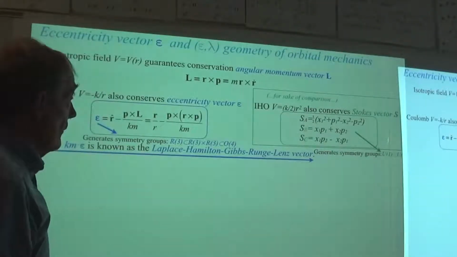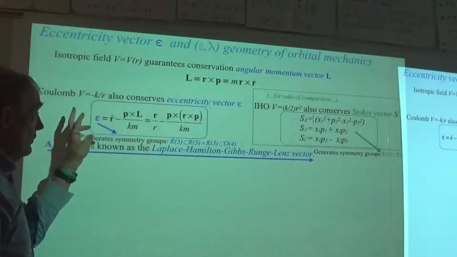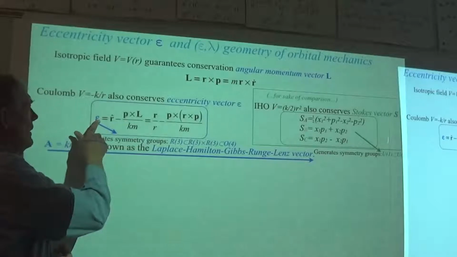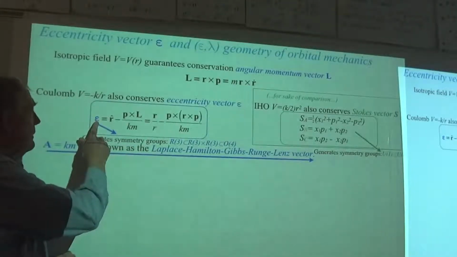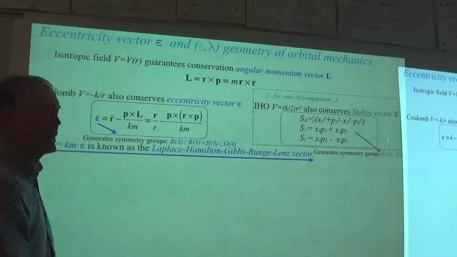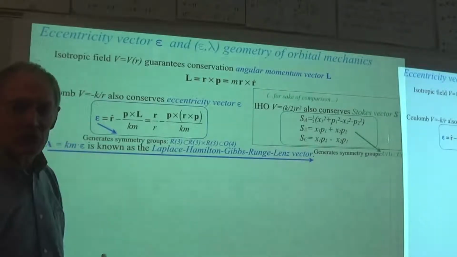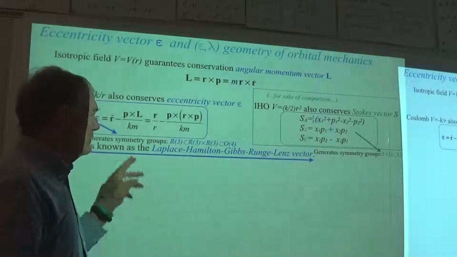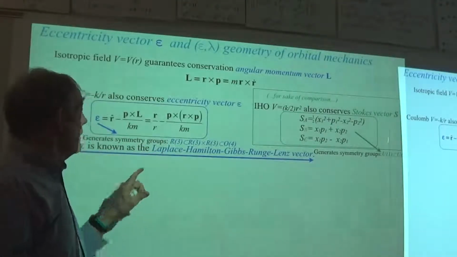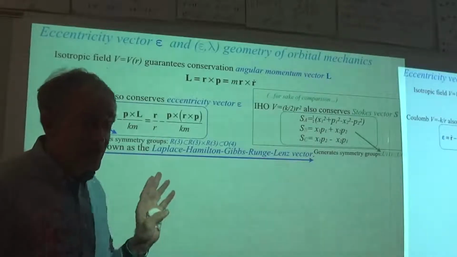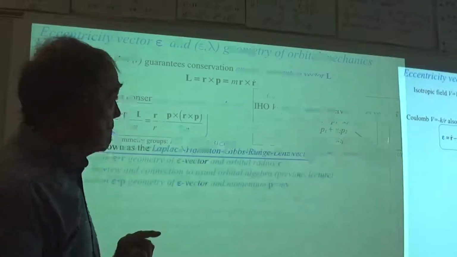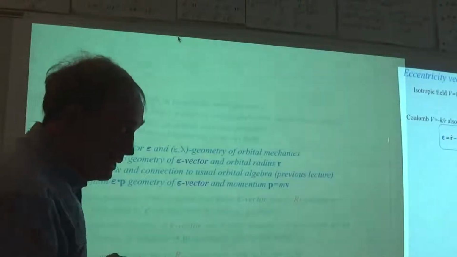And it's not the way it's stated. It's usually stated without the constant there. They put it on this thing, and they call it A. But what it is, is the eccentricity. So it should be called the eccentricity vector. If you look up eccentricity vector, you won't get this. But if you look this up, you'll see it, and it won't be stated quite that way. But this is the way it makes sense geometrically. If you want to do ruler and compass constructions, this is your baby. Okay, so that's what we need to describe here.